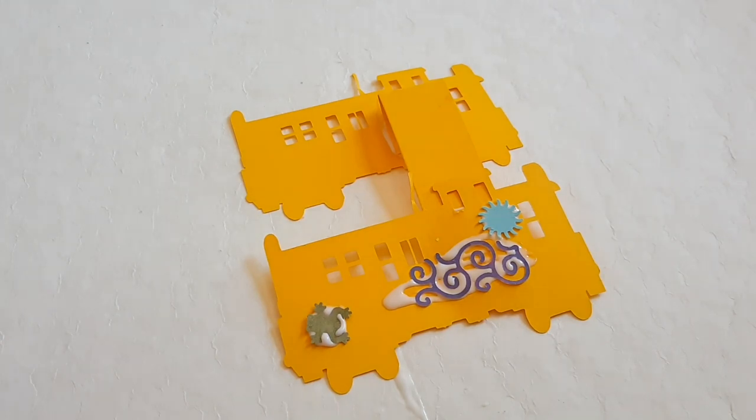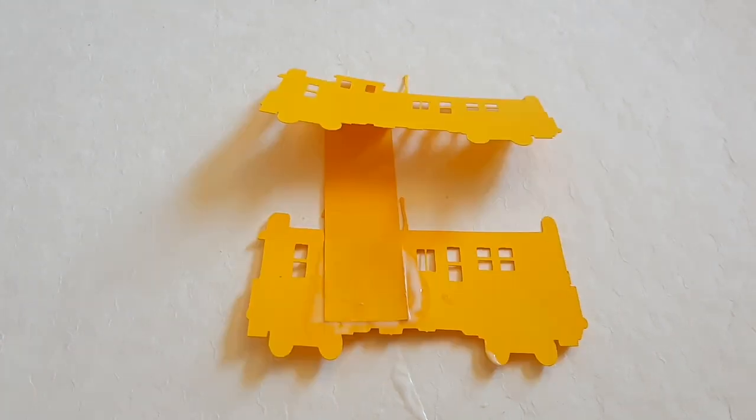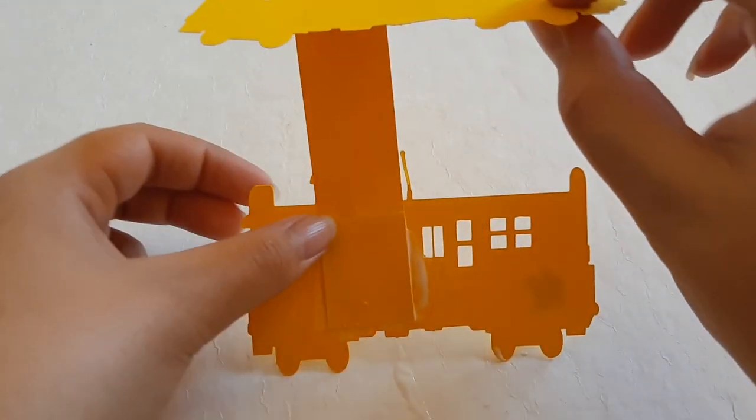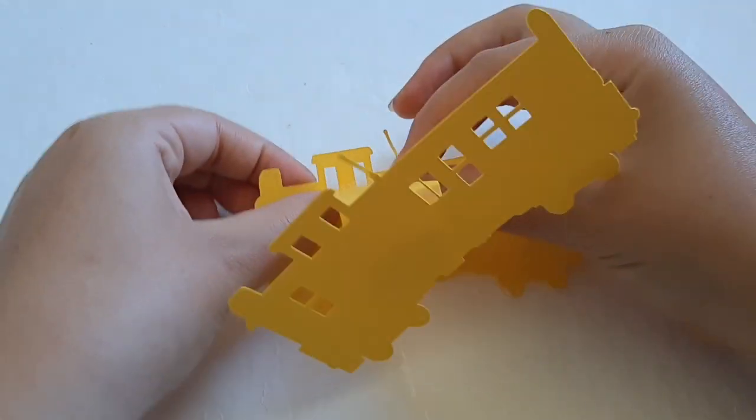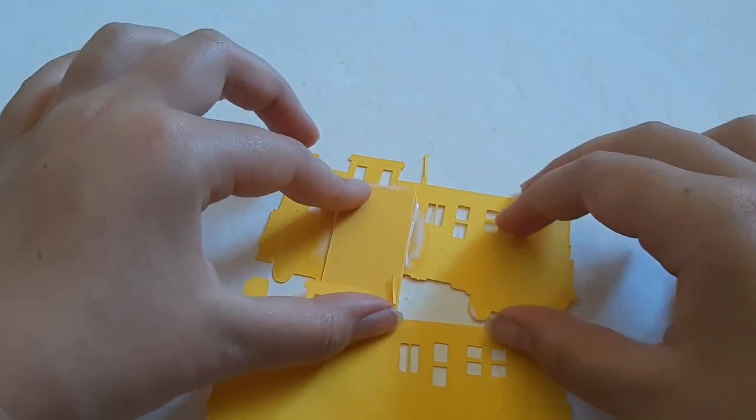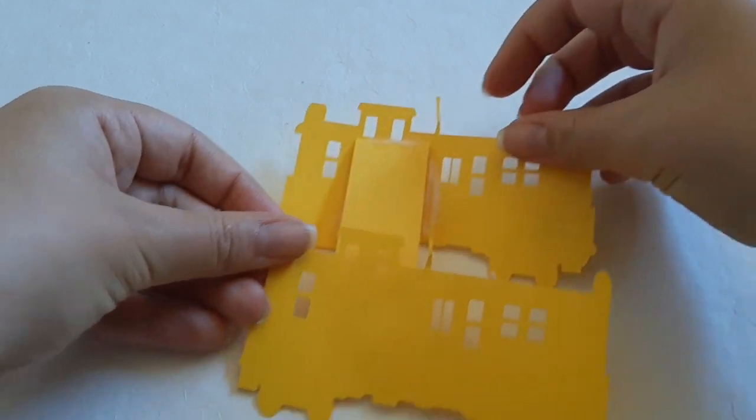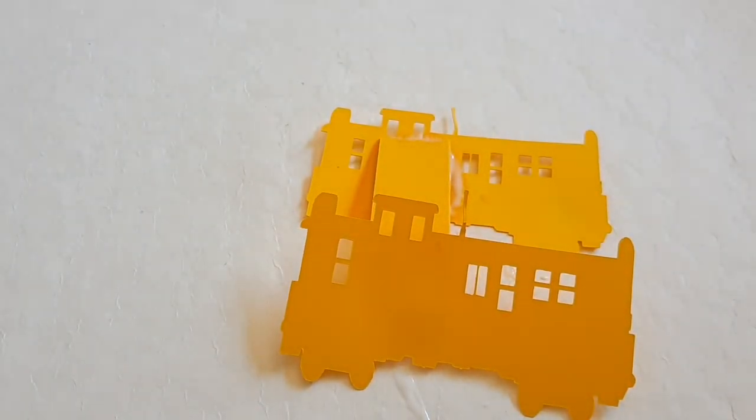And then I'm going to repeat this to the other side. So I let everything dry quickly, and then I flipped it over. And then I'm just going to repeat what I did to the other side. So again, I'm just folding stuff over and putting my decorations on.